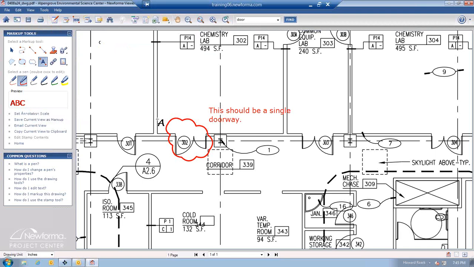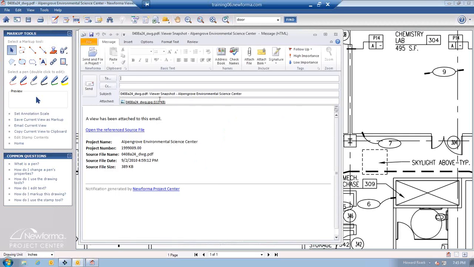Now once I've marked up this file in this way, I can actually save a snapshot of it if I want to do that. You'll see the icon here with an envelope allows me to take a snapshot of that current view and send it off. So by clicking, it's going to actually populate my email with a JPEG, which is that snapshot you'll see here, and then I can address my email and send it off.